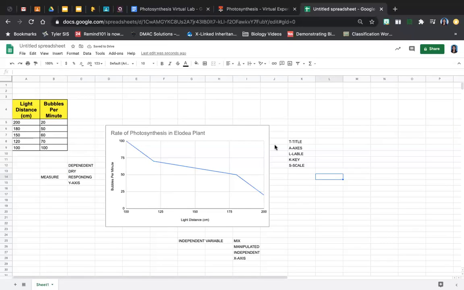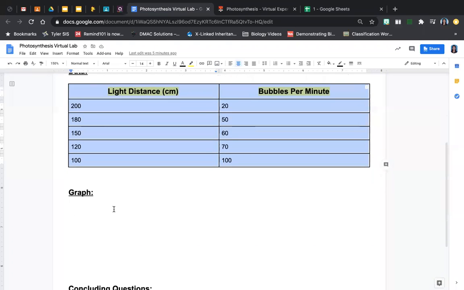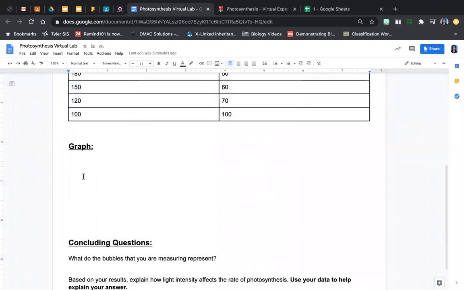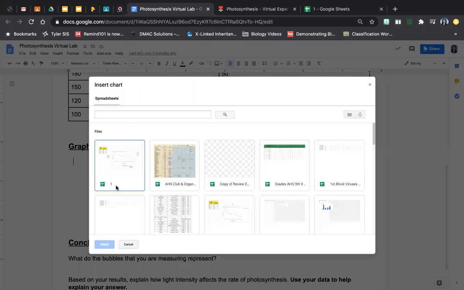Now, once you're done, I'm gonna go ahead and label or title this Google Sheet. You're gonna go to the document where you have the lab. Underneath graph, make sure you have your little cursor. You're gonna click on insert, click on chart, click on from sheets, and since it's the most recent one, it's gonna be the first one.